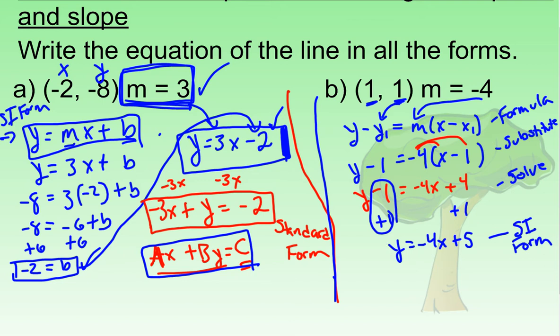Now, Algebra B people, the Keystone people, the 9th graders, we still need to do standard form. To get from slope intercept form to standard form is going to be the same process. And 8th graders, you should know this as well because we did it over there. All you really need to do is get the x's and y's on one side of the equal sign. So if I can get rid of the negative 4x from this side and move it to the other side, that would be standard form because my x's and y's would be on one side of the equal sign.